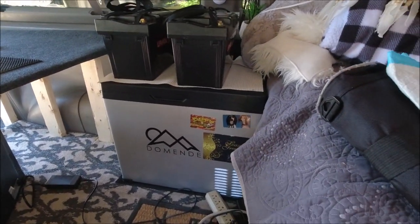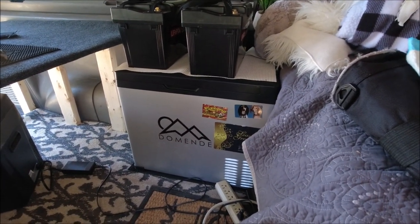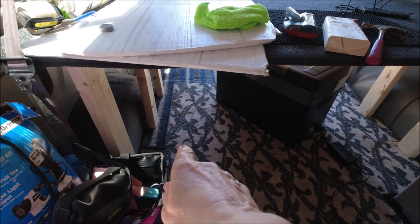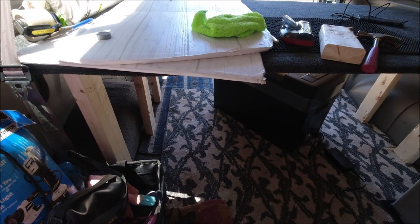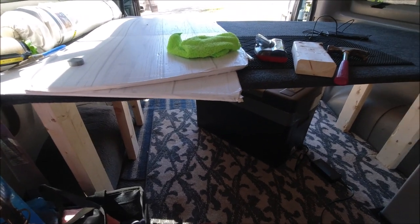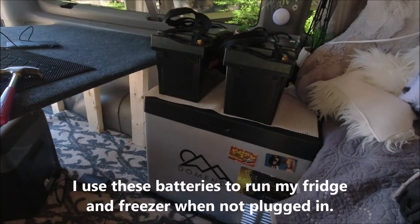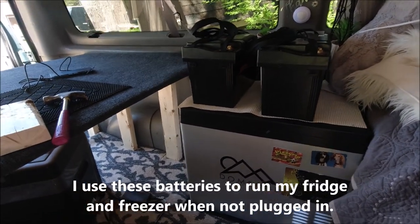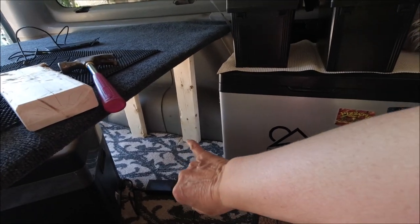I moved my big cooler over here, and then I'll decide on the little cooler. I'll most likely put it here because that just seems like the most convenient spot to be able to pull it in and out of. And then I'll have to figure out where to put these batteries in a safe spot. I think maybe over in this corner here.